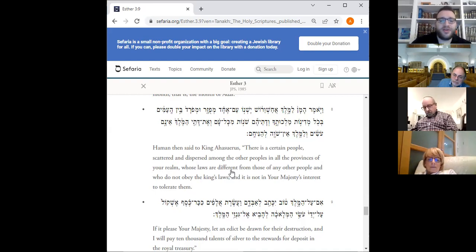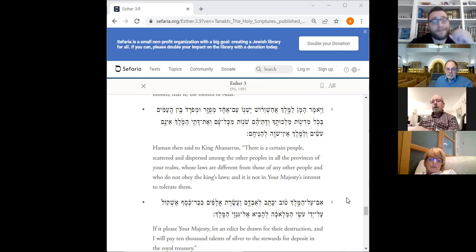It's also interesting to point out that when we say "scattered and dispersed," the Gemara points out that this is referring to the fact that the Jewish people were not united. The Jewish people did not come together as one community, one kehillah. And we know that when we disperse and fight amongst ourselves, that's when we're most vulnerable. When we come together, we can be forgiven and we can overcome any issues that come our way.